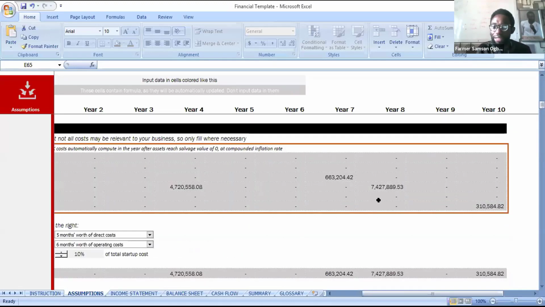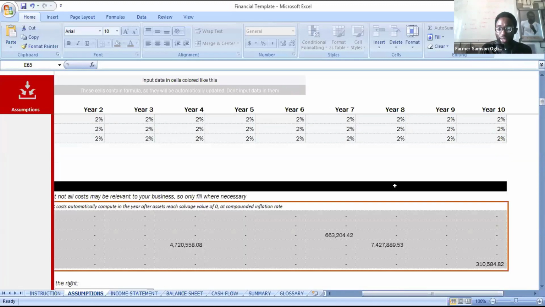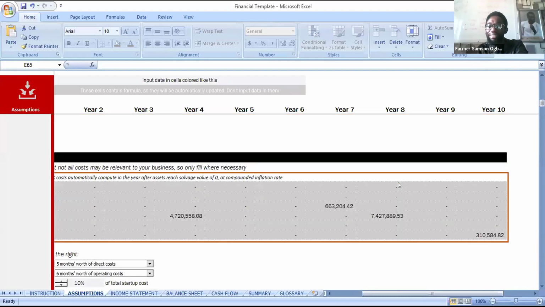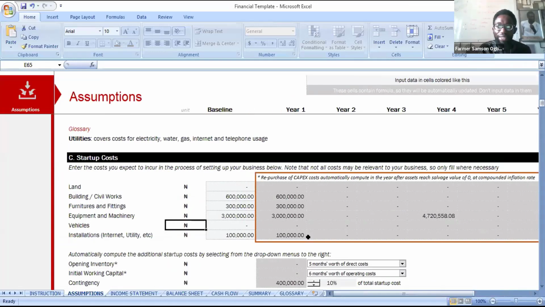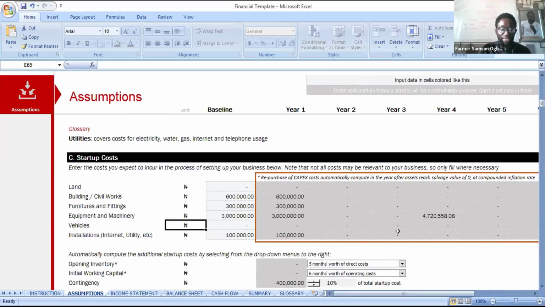Then it's already telling you that in the 8th year, because we expect your business to be growing, as you grow, remember you told it your business will grow in various percentages, you are going to be investing 7-point-something million 8 years from now. That's what we are telling you. Now, we are also telling you that in 10 years, everything being equal, your internet facilities should need an upgrade at 310,000 naira, where you started with 100,000.